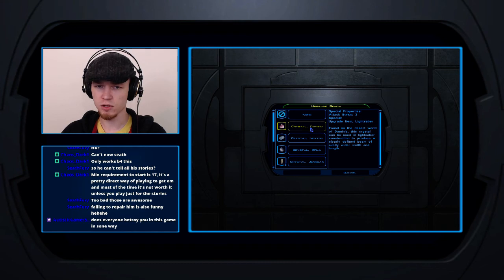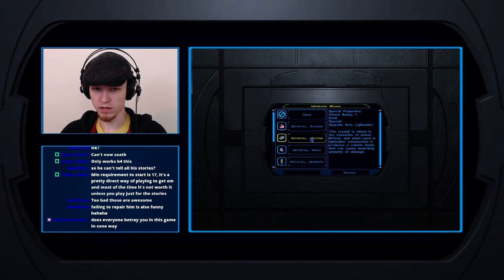Found on the desert world of Dominia, this crystal can be used in lightsaber construction to produce a clearly defined beam of subtly wider width and length. So, attack bonus of 3 will just help me hit more often, which is great. Attack bonus of 1, and it's keen, which extends the critical range by like 1 point. Which can be helpful, but I'm not focusing on critical hits, so I'm probably not going to do that.